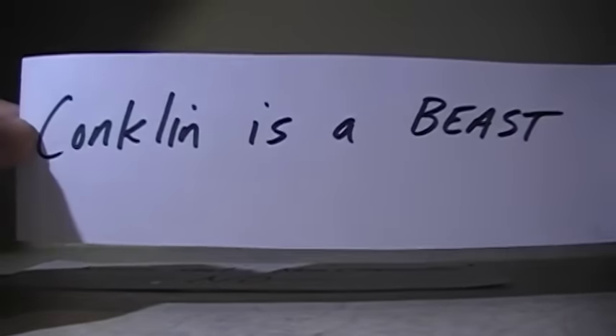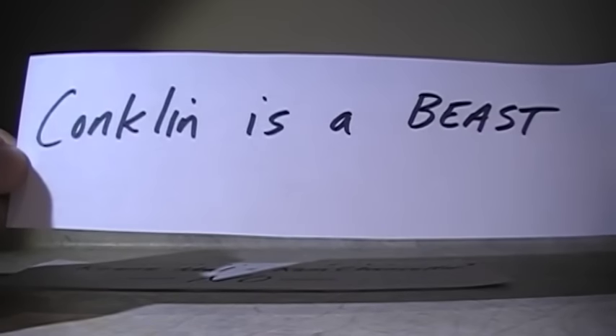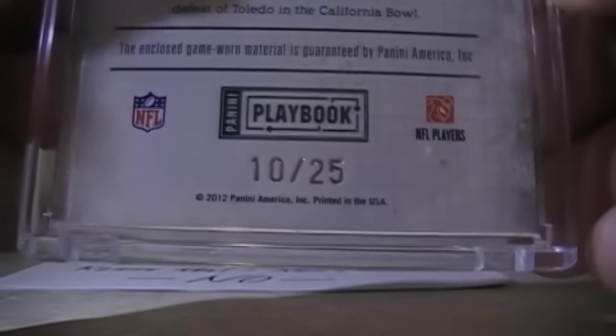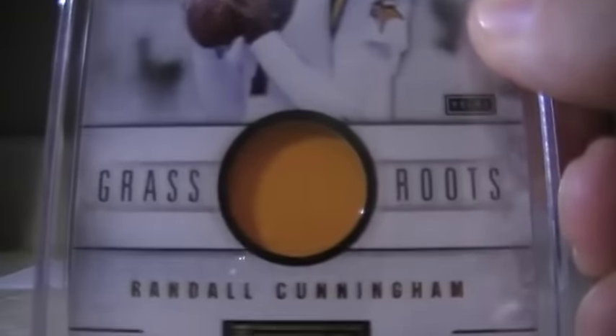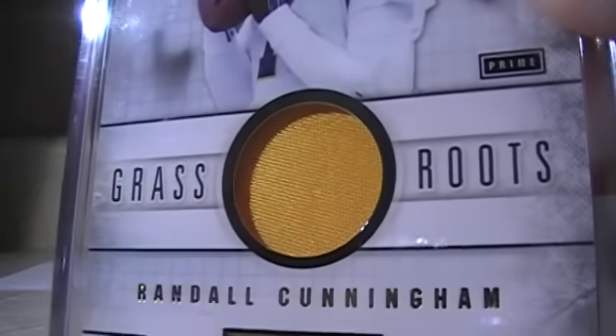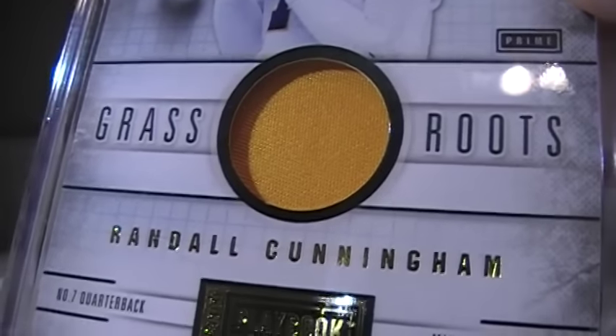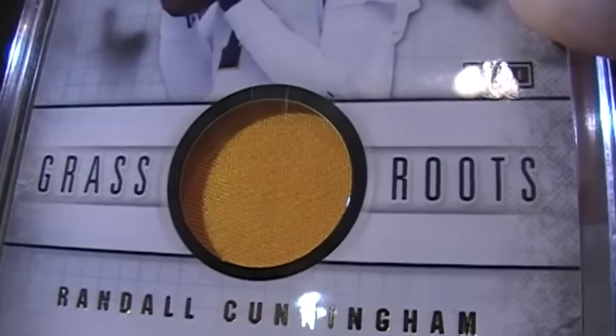I got a card in from a set I've been working on for a long, long time and haven't seen any movement — it's the Playbook set. I have the Randall Cunningham Eagles patch, number 10 of 25. This is the Vikings version and it is an absolutely stunning, scintillating, one-color yellow patch. Number 25 — way to go Panini, you guys suck.